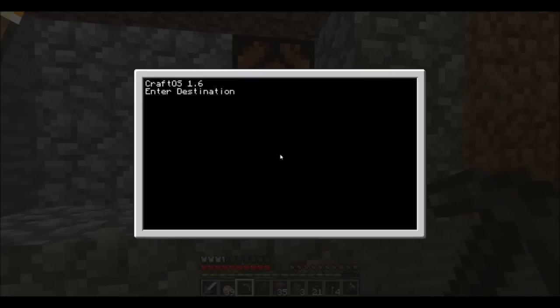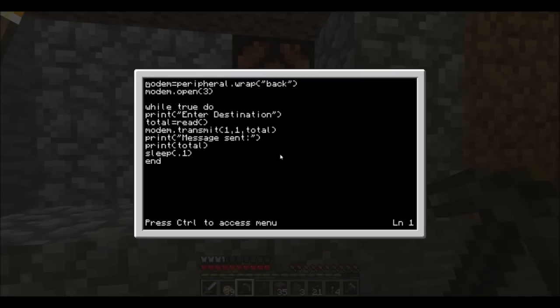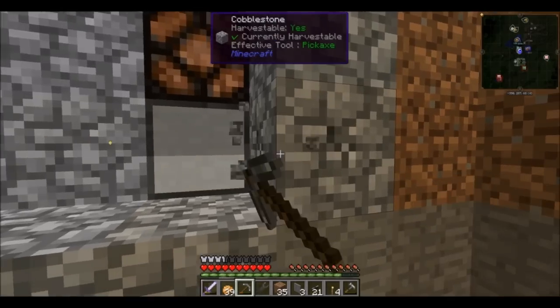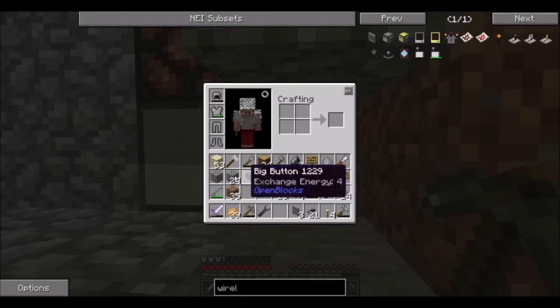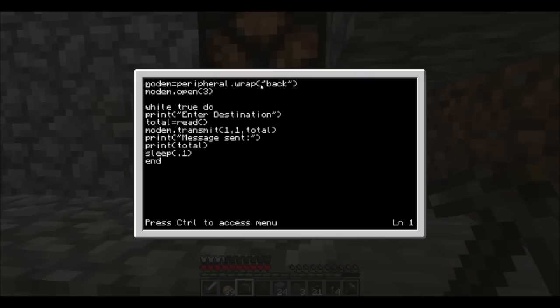I'll actually show you the code real quick. It's obviously in startup, so it runs every time. Pretty simple code. Back here I have a wireless modem. You can see it's red. That means it's active or it's on. I wrapped the peripheral modem to the back, and I opened channel 3. Why are you opening channel 3? You should be opening channel 1. I guess it doesn't really matter which one you open as long as that one is open. I'm transmitting on channel 1 though.